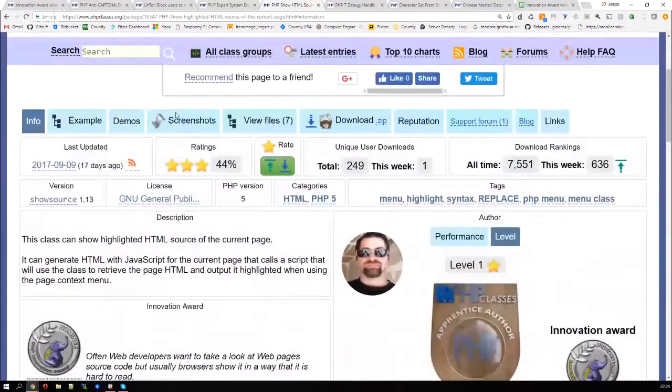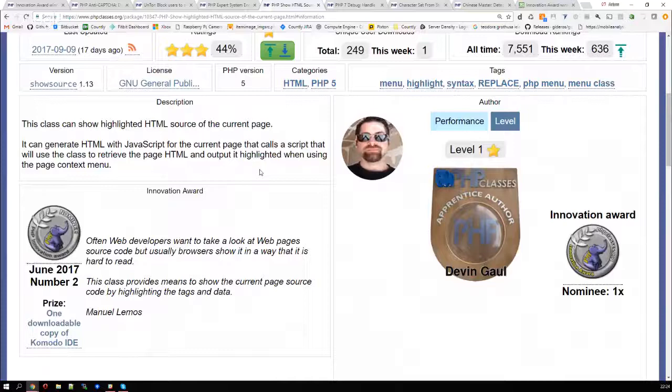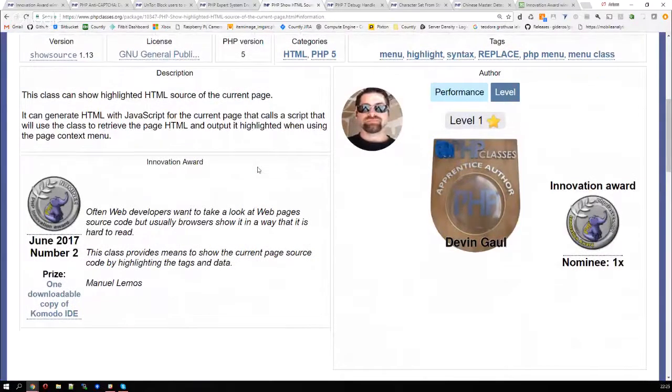So PHP show HTML source code. In some cases, you want to show the source code of your current web page in your page. So yeah, of course, everyone can take a view source and view it, but sometimes, like for showing examples of integrating packages, you can show, for example, your direct source code, and that would be cool. And you can style it and do whatever you want. And this package would help you do that.